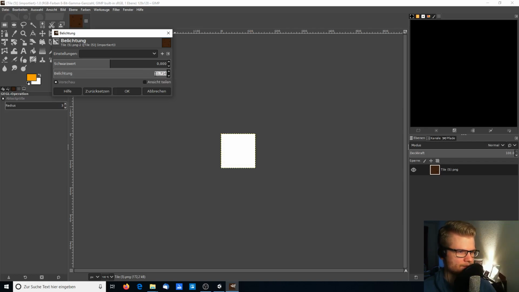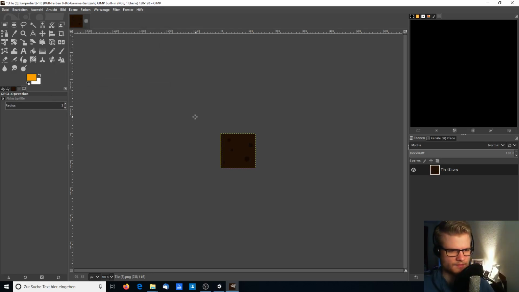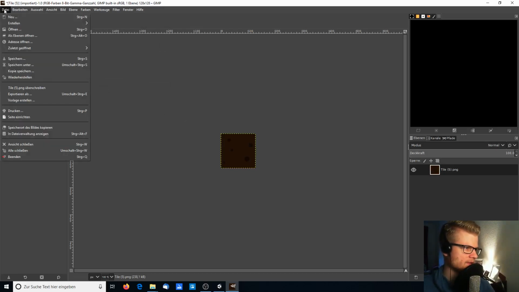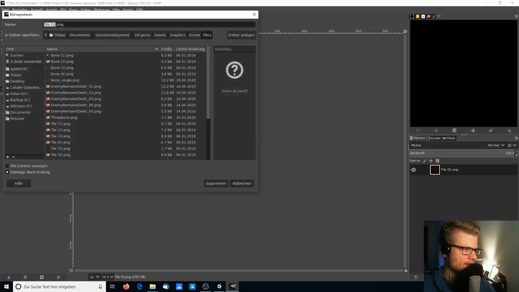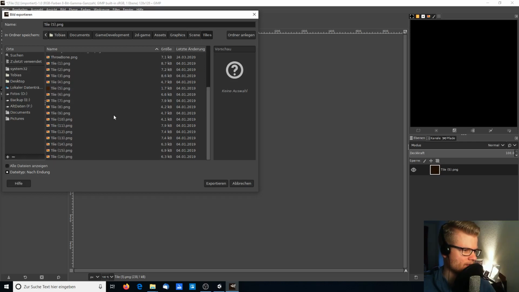Minus 1.5. And I'm gonna export it, export as tile 5. Well, I can't use tile 5. So I'm gonna say tile 5 underscore biggie for background underscore dark.